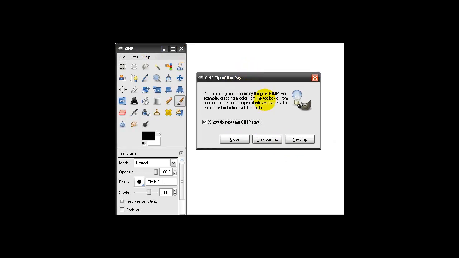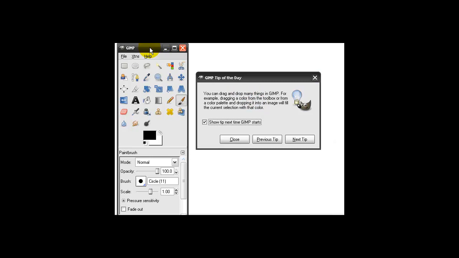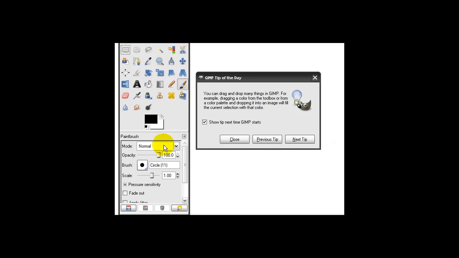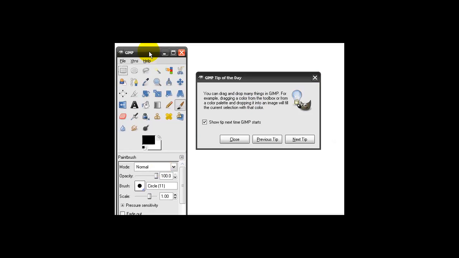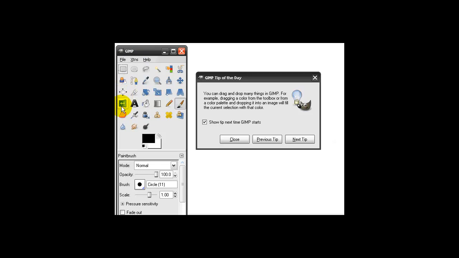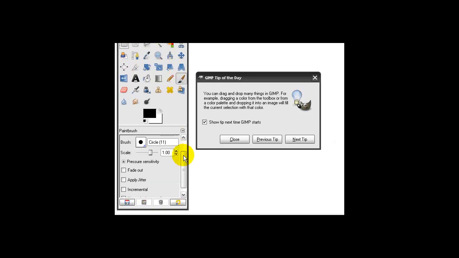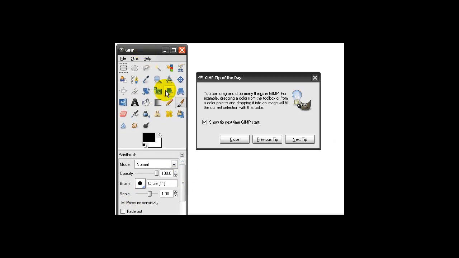I'd highly recommend that you read the tips, because they really help you out. And I kind of minimize this toolbar here, but you can see that you can do a lot, just like you can do with Adobe Photoshop. And you have a panel down here. So in the next video, I'm going to show you the features and tools of Gimp in detail.